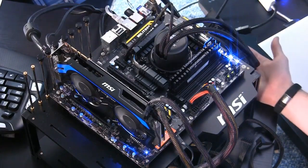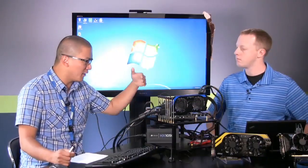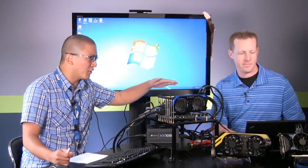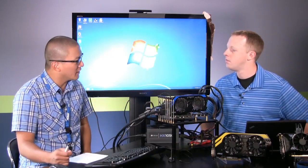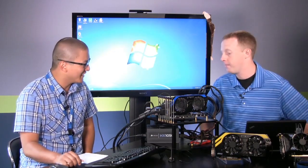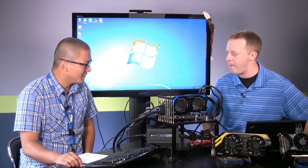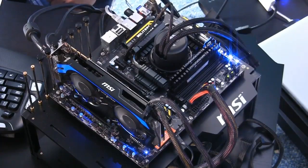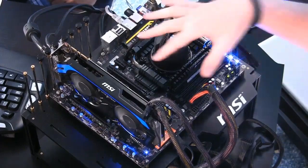If you have a case with positive or negative ventilation, depending on how you have it set up, you might have airflow going across, but there's nothing that's actively cooling it down. Okay. So this is something that's useful, and plus it looks very aggressive too. Yeah, it's nice. And like I said, the matte finish I know is a little bit harder to do in production for a PCB. But I do like the way it looks.